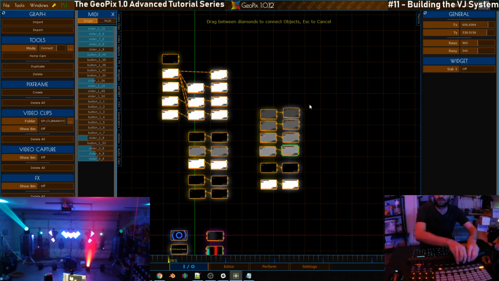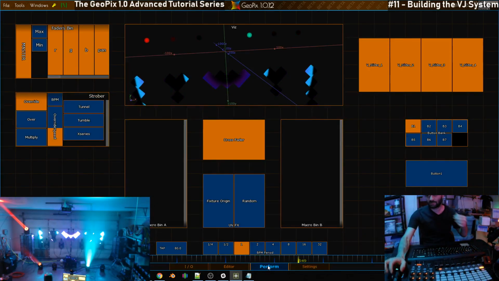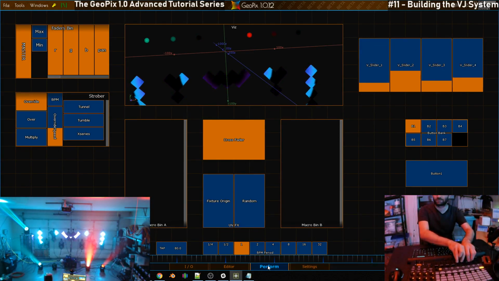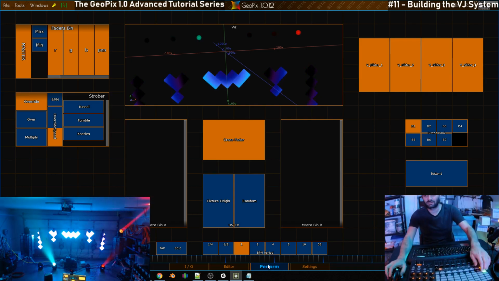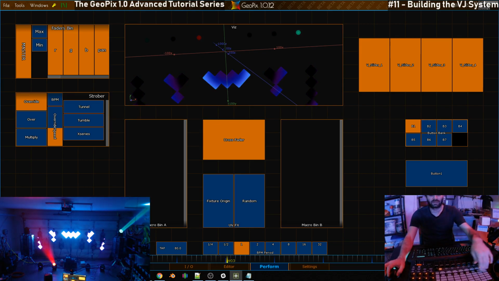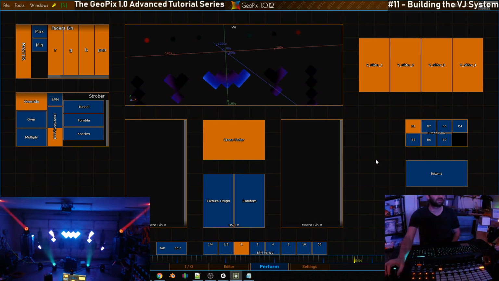And as you can see, we have slider control. If you hop back over here to the Perform tab, you'll see that if we move these, we are getting action on all those sliders, so this is pretty fun. And we'll see what we can do with that here in a bit. We also got the button bank, that's looking nice. And we've got the single jam button right there, and who knows what we're going to do with that, but we're going to find out soon.